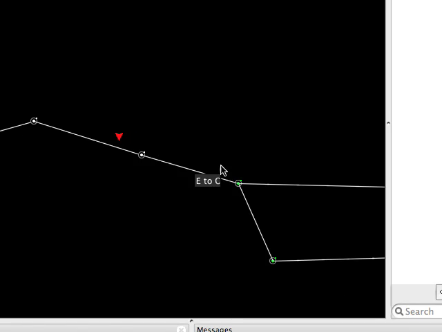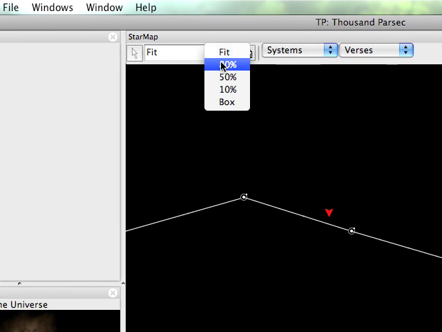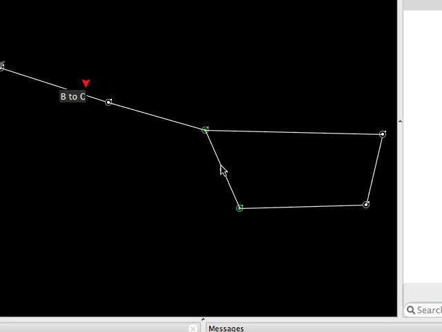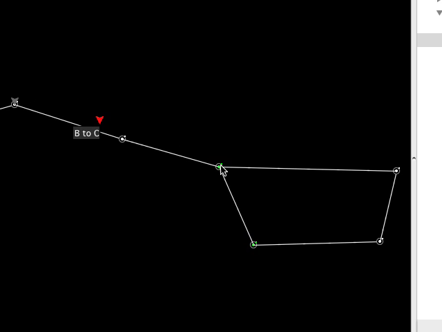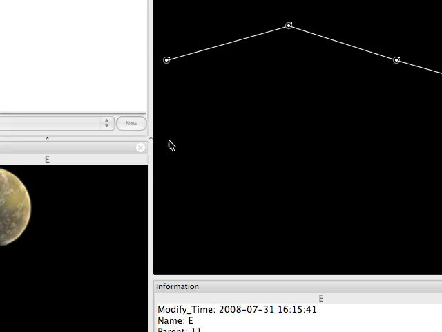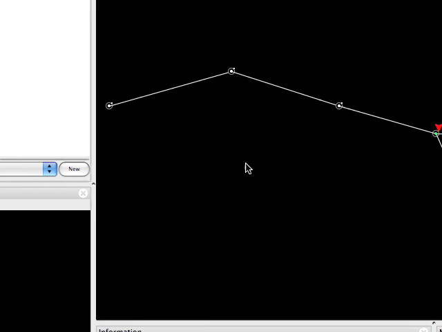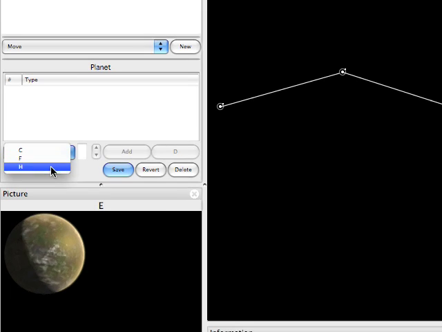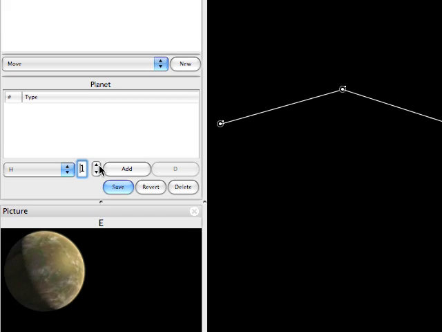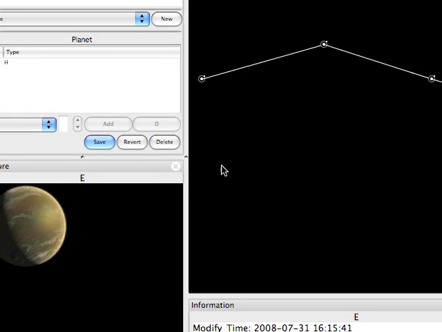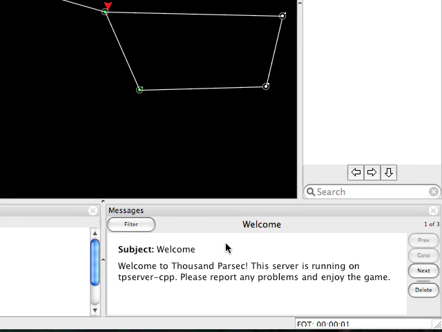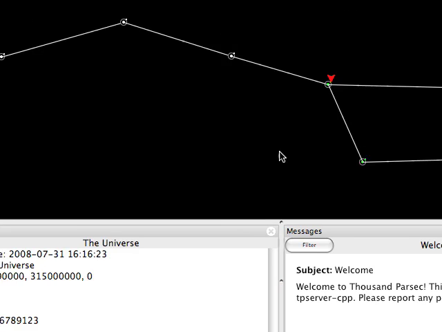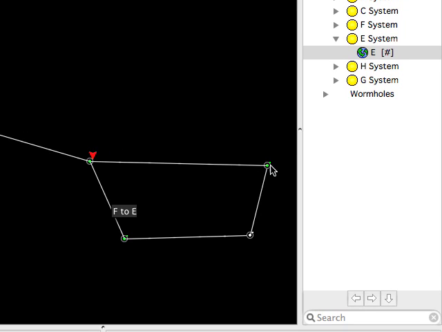Notice there our objects window went by properly. As you see here, you have the Big Dipper, all the wormholes set up properly. Looks as if we've got the EE system. We can create a move order if we like. And that can take us to C, F, or H. Add. Don't think we own H, so we can add 2 units and tell it to complete that order. It looks as if we're off and running.